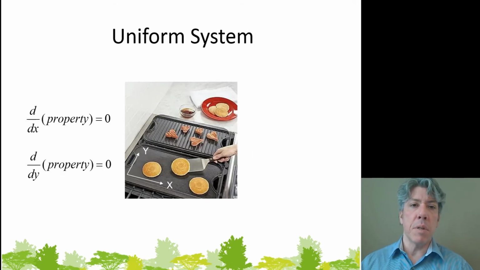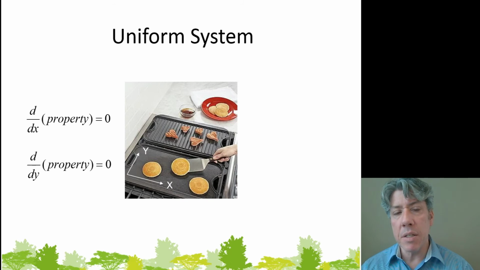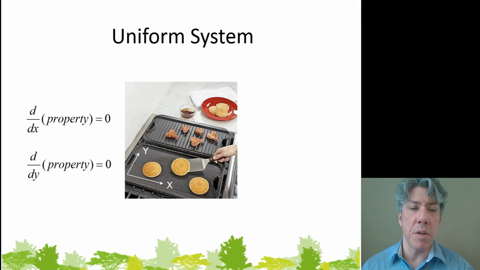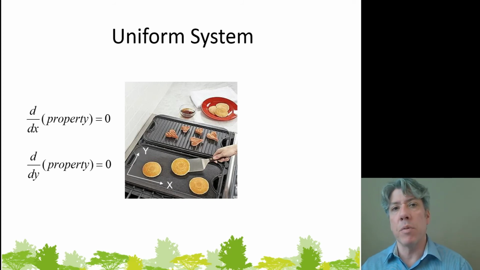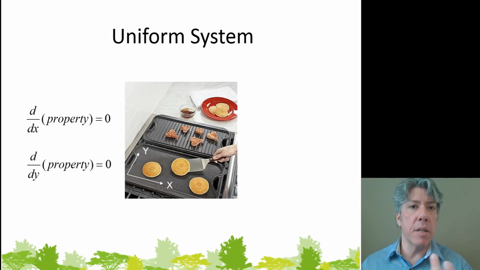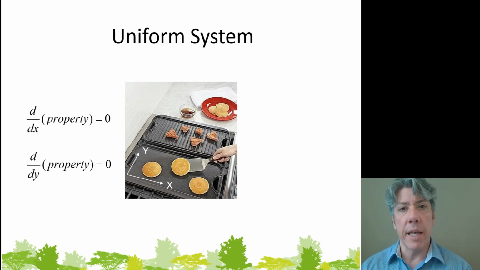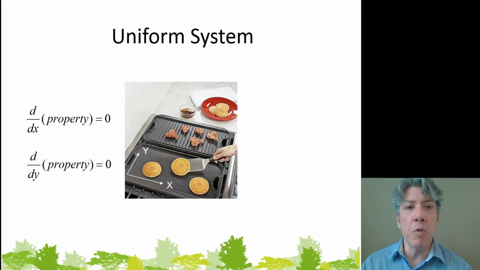Now, some systems are uniform. What that really means is that there's no change in any property of the system as you move around within the system. So notice that this was something that was really important in defining a specific property, right? Because for the system, remember the tank that we cut in half in our minds, half of the mass was on one side, half was on the other. Why? Well, because that was a uniform system. The mass was uniformly distributed within the system, allowing us to imagine specific properties that were invariant with movement around the system because the system was uniform.